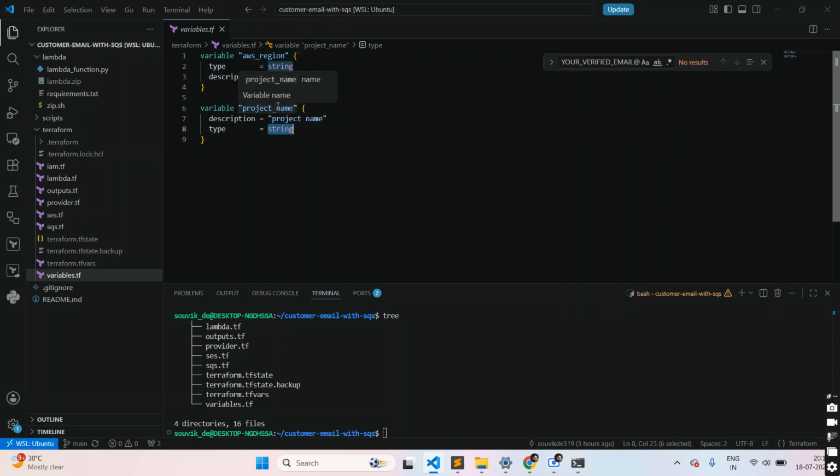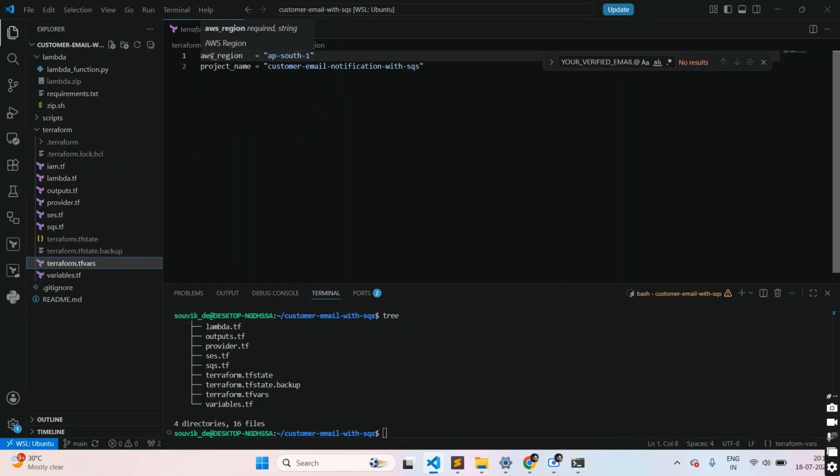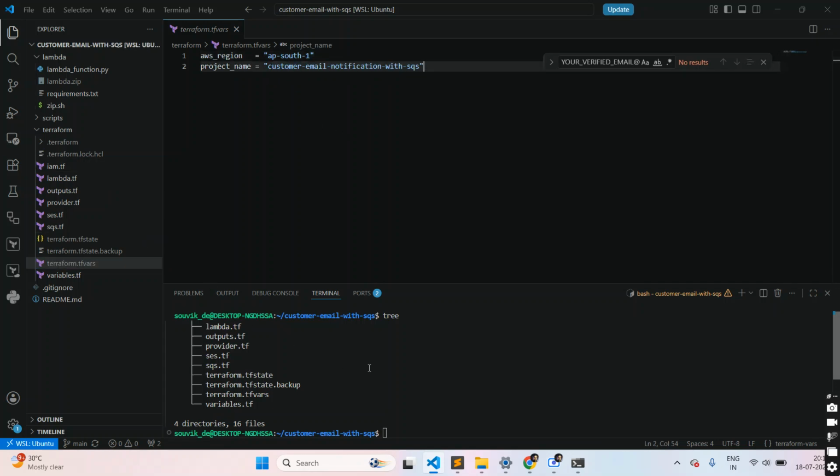The actual key-value pairs for these variables are declared in the terraform.tfvars file. Here I have declared the values: AWS region ap-south-1, and this is my project name. After that, I run terraform init, then terraform apply.